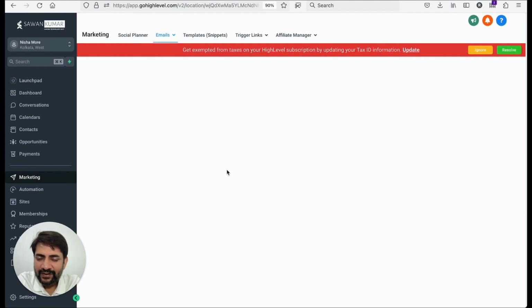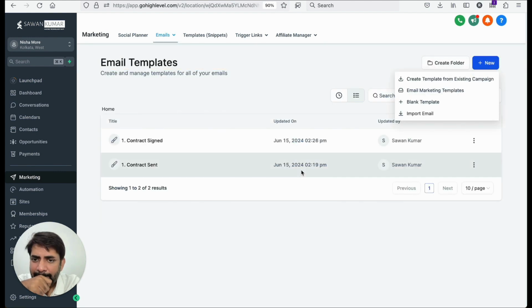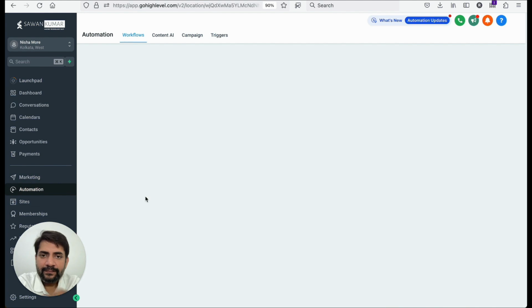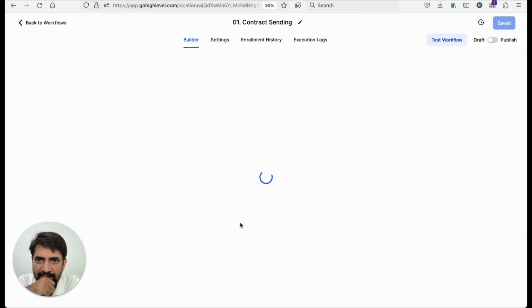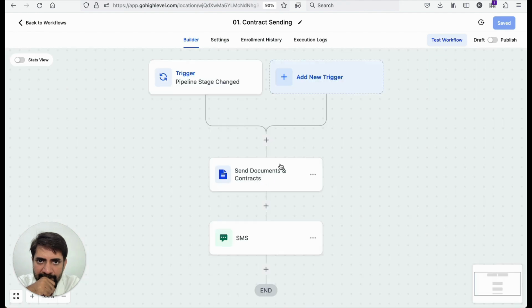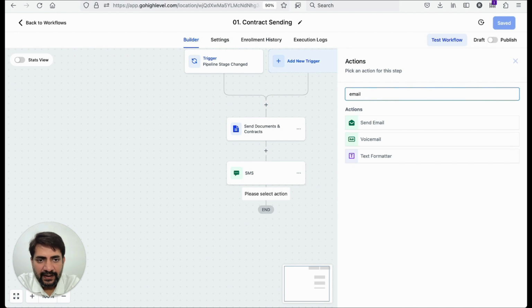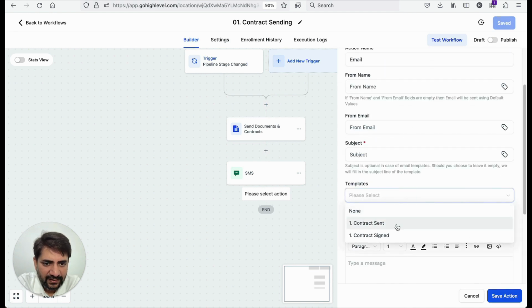Similarly, you can do it for the other one as well. And once you have all of this set up, I come back to workflows. Contract sending. So SMS, email, send email, and I can choose the template contract sent.